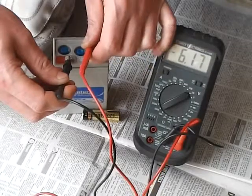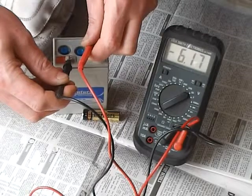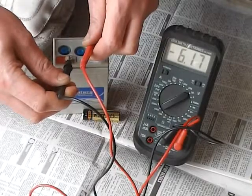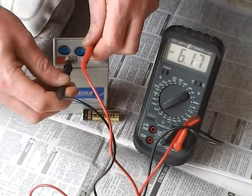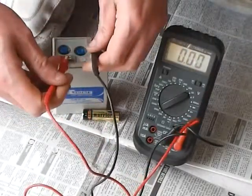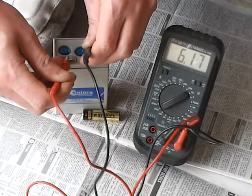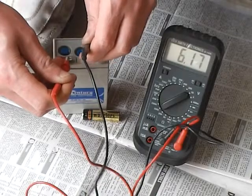Now you see there's a dash up there on the side. I've got an electrode that's — one's red, one's black — and of course the black one is negative and the red one's positive. So that's telling me that I've put it on the wrong way. I've put the black one on the red electrode on the battery, and the red one on the black electrode, so I've mixed up my positive and negative. And if I swap them around — same thing again, 6.17V, but no dash. And that's a way that you can test what they call polarity, which is making sure that your positive and negative are the right way around, which is damn imperative when you're setting up a solar system.